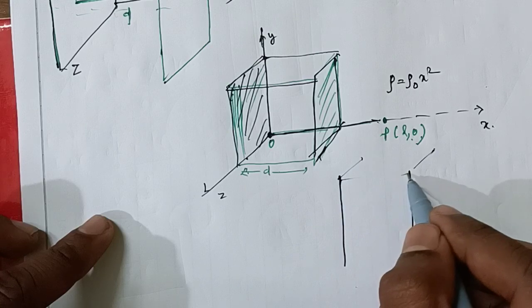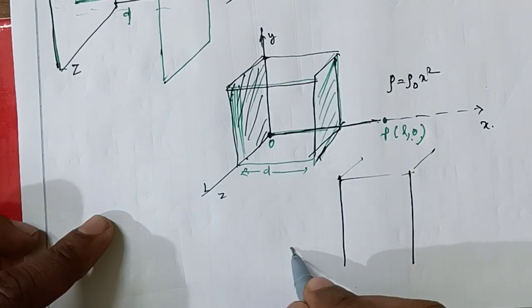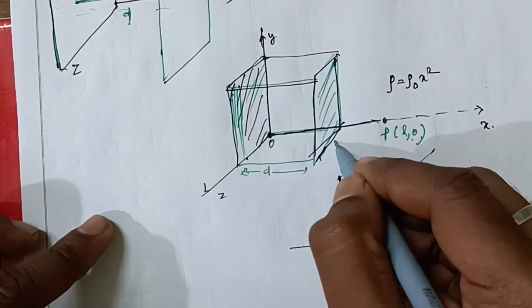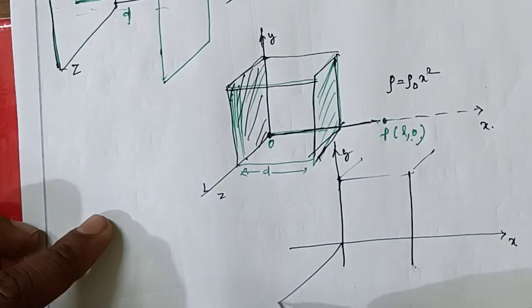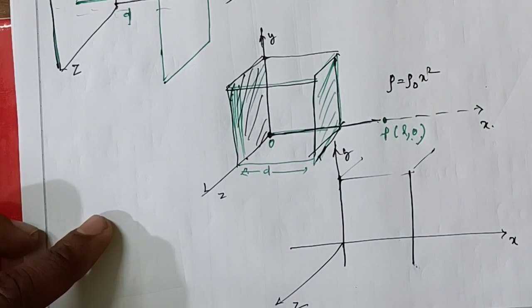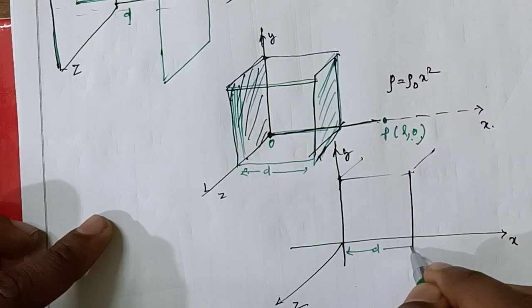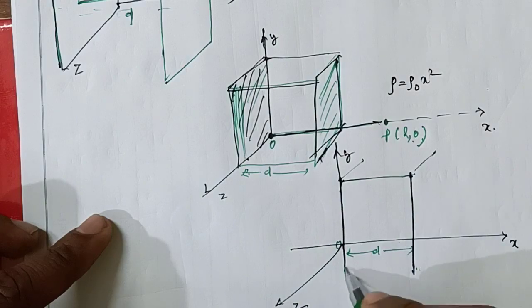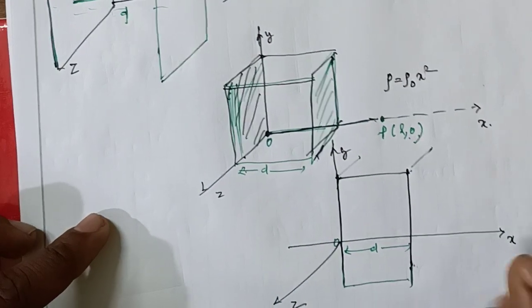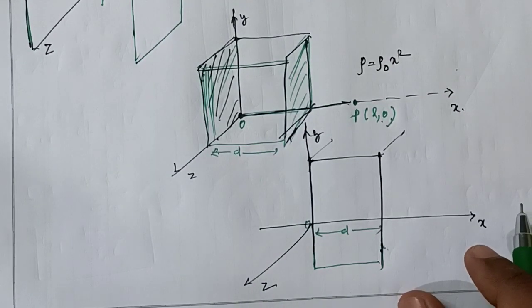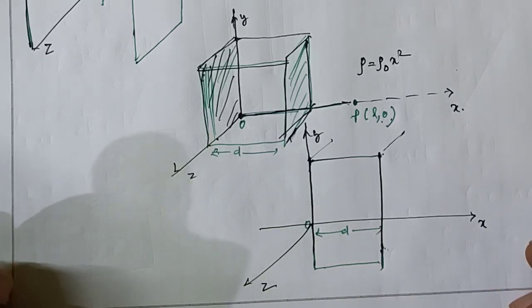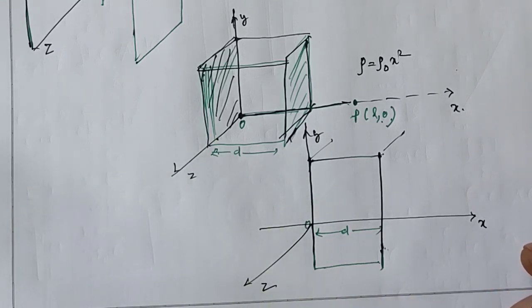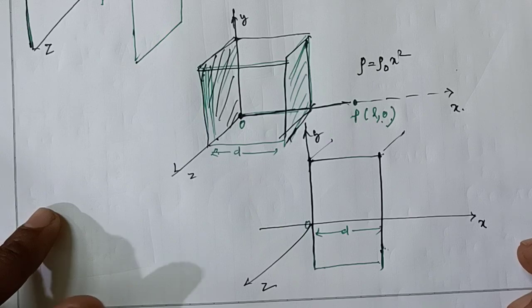In these sections we are looking only. In this section, this is my x, this is my y, and this is my z, and this distance is d, and this is my origin. Can anyone think of it like this? This is a thick sheet. Yes, you can easily predict that. In our previous lecture we already discussed how to find the expression of electric field for a thick sheet, and the expression was rho d upon 2 epsilon naught outside and rho x upon epsilon naught inside.